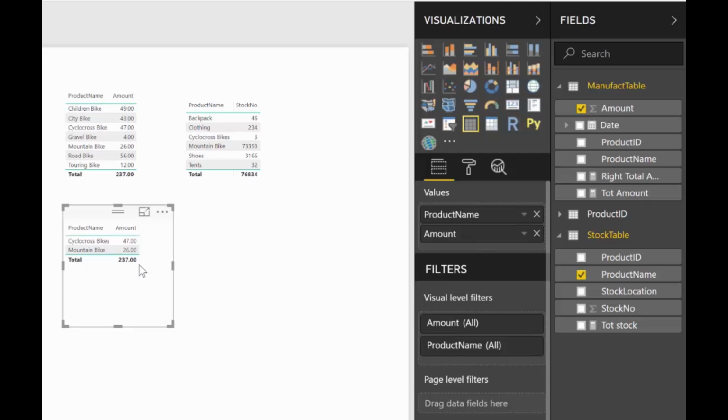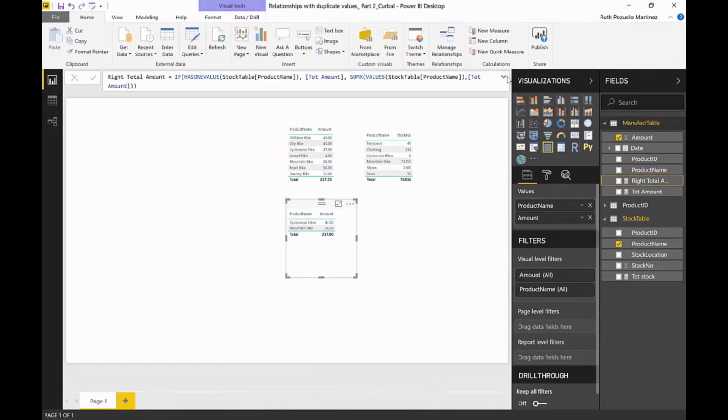And the reason for that, and I have a video on that, is basically that the total is not the sum of these. It's just filtering both tables in the background. And in this case, it's not passing any filter. So for the total, it's giving us the entire manufacturing table. Okay, there is a way to fix this, and I have a video on that. I'll post it there so you can go and check it out. So this problem we do have also with the intermediate table. I'll show you what that is in a second.